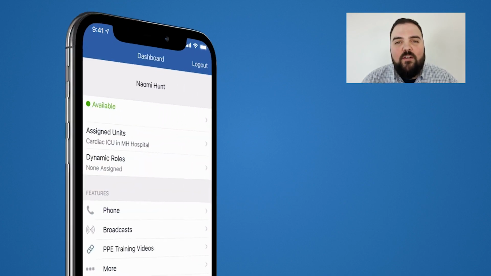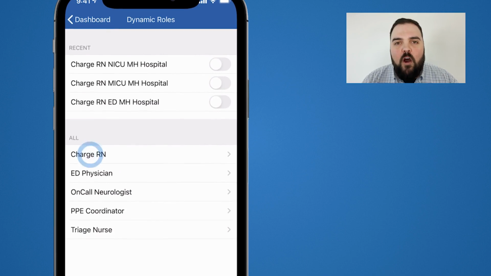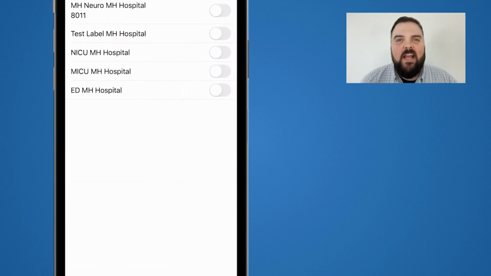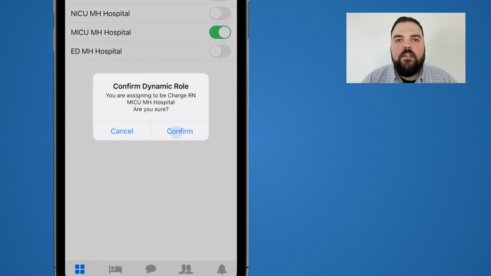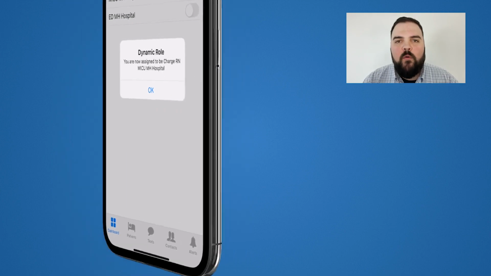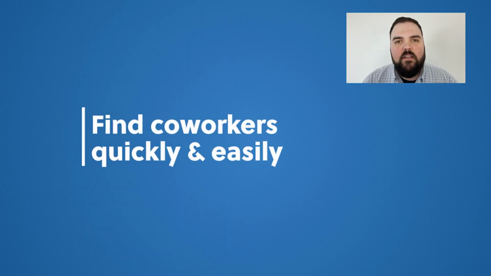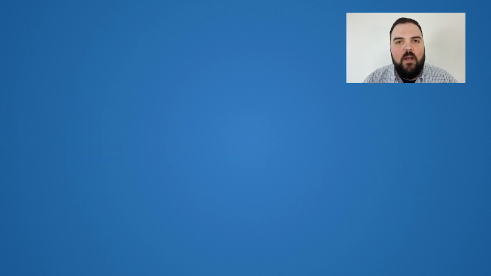The MHCure dynamic role feature offers a solution to that. Dynamic roles allow clinicians to assign themselves to a temporary role so that coworkers can find them quickly and easily without having to know their name. I experienced this the first time I worked in a facility with MHCure.